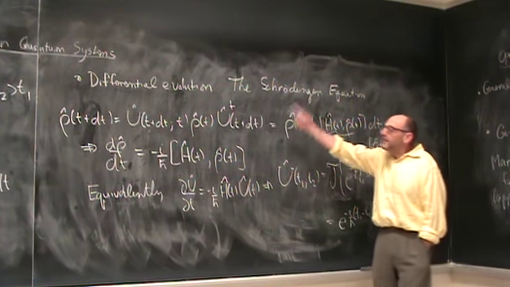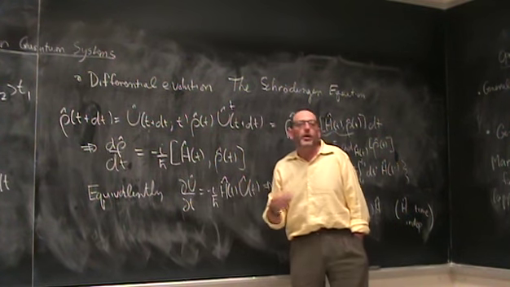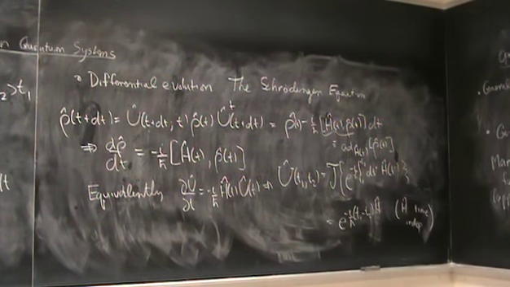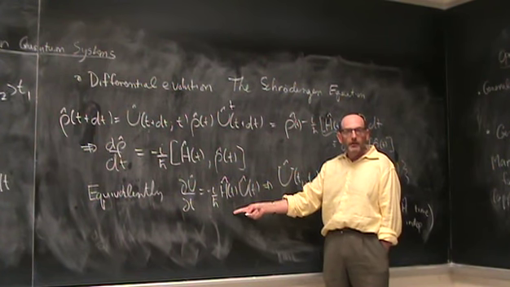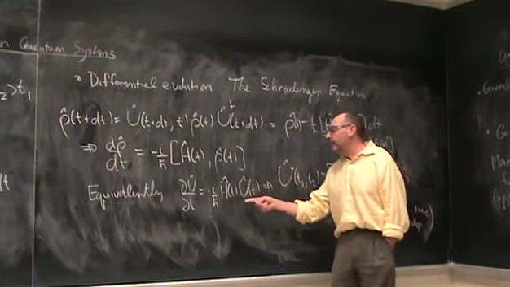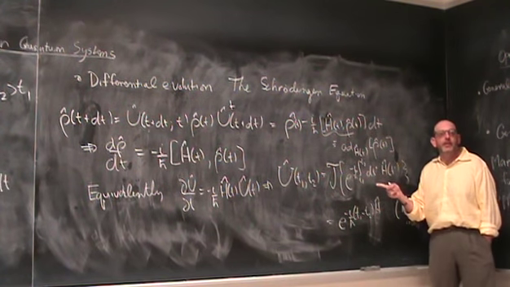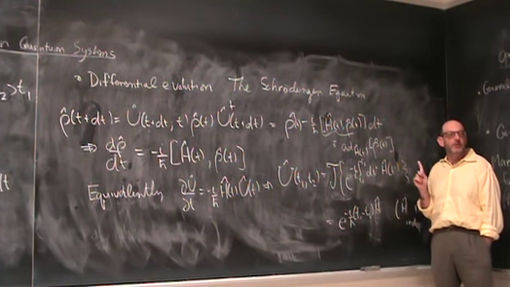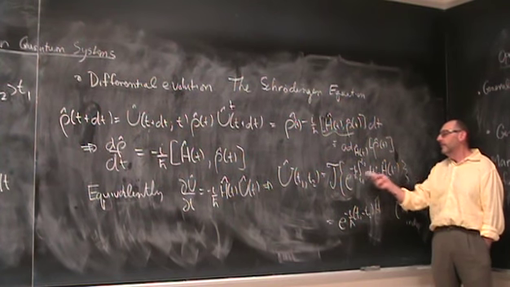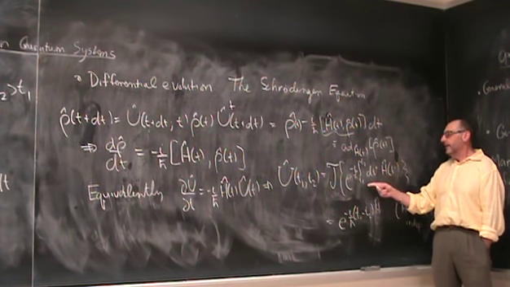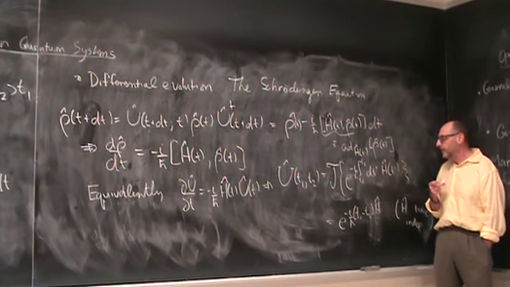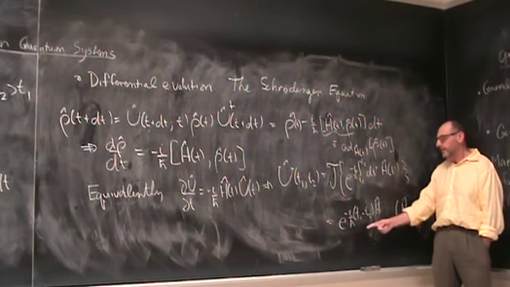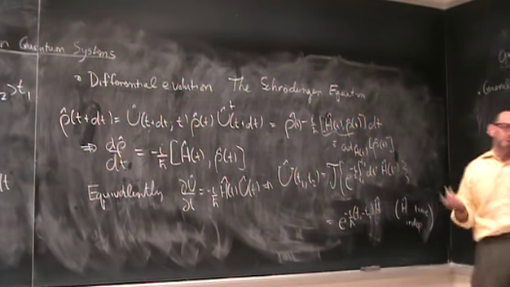We could also look at this as a differential evolution for the unitary map itself, right? And we sometimes call this the Schrödinger equation as well. It's the evolution of the unitary operator. There is a general solution to that, which is the time-ordered exponential with the argument being the integral of the Hamiltonian. And in the particular case that the Hamiltonian is time independent, this has the standard form that we're familiar with, right?